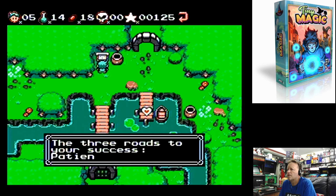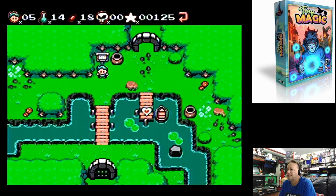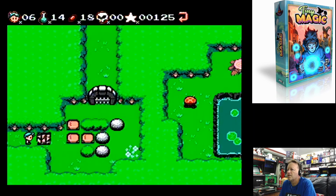Three roads to your success: patience, meaning, and strength. Okay. So there's a boat. Oh, so we've actually got a maze. Aha! Right. Oh, and now we can't go back. Sneaky.